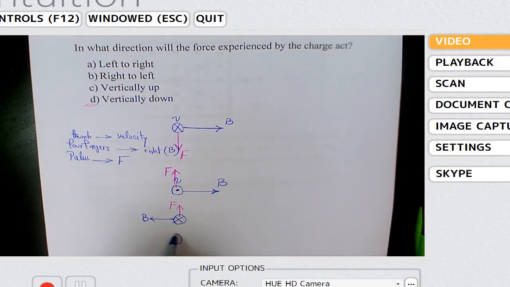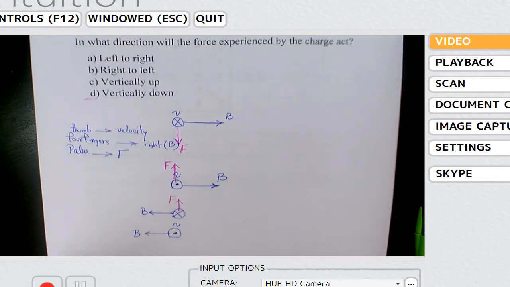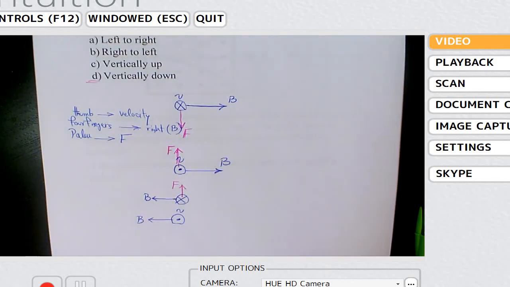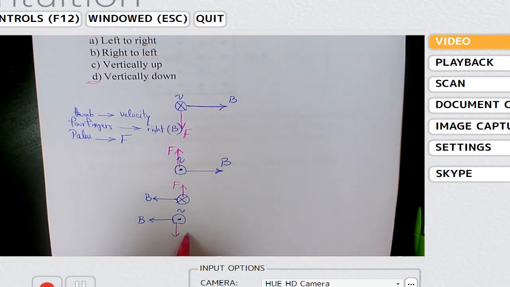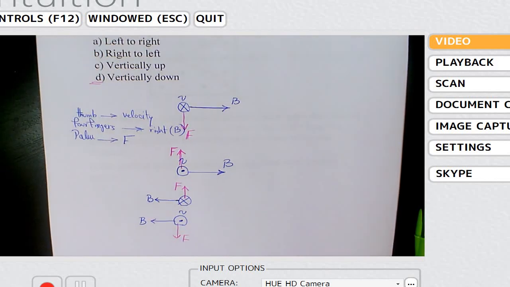And finally, when we are dealing with a velocity traveling out from the screen, and when the magnetic field is toward left, from right to left, in that case, magnetic force direction is going to be going south. So these are different methods, different cases that you're dealing with finding the direction of the magnetic force.